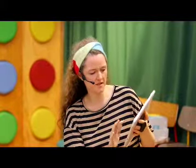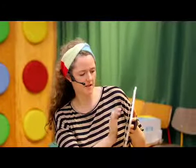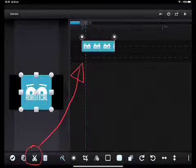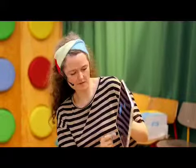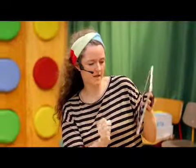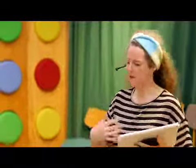I'm going to chop it down to about a quarter of a second so that it's just a flash of an image. Drop it there. And then I'm going to delete that. There. Okay. So we do want it to become animated.